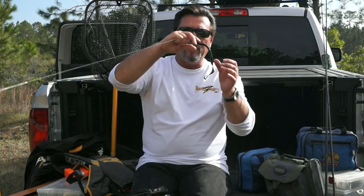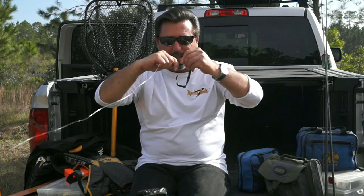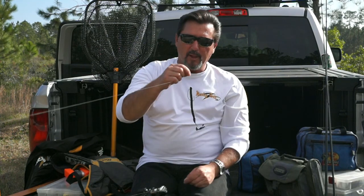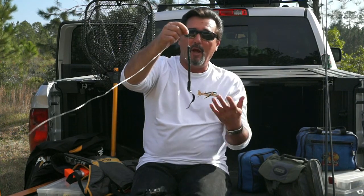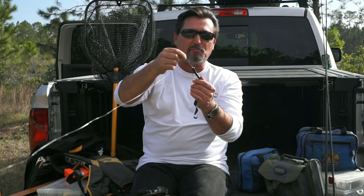You need, when that bass crunches down on there, to expose that hook well and get it into the bass's mouth. When you're using a smaller bait, you can go to a smaller hook. You could probably even use a 6 or a 7, or even possibly an 8-aught hook on that. I like using a 5, it's plenty big enough.